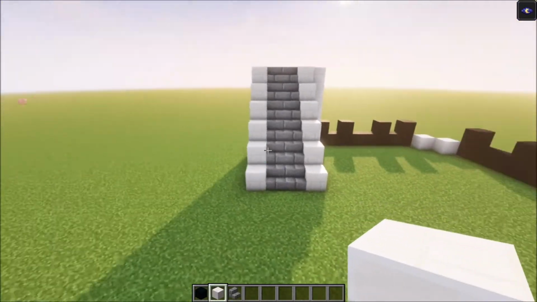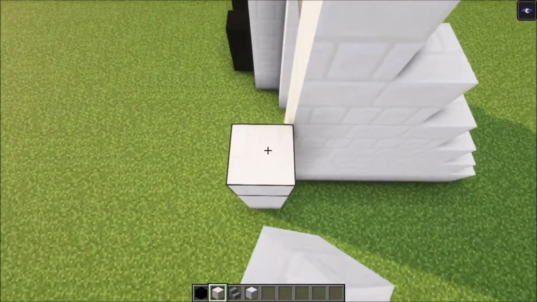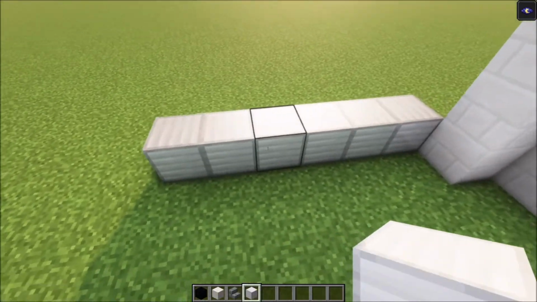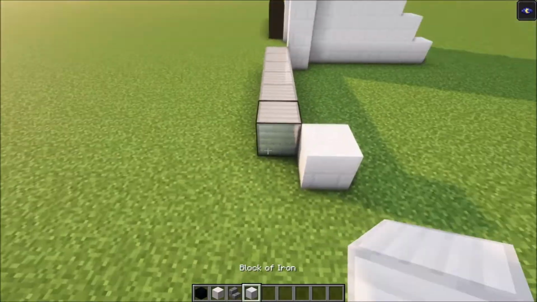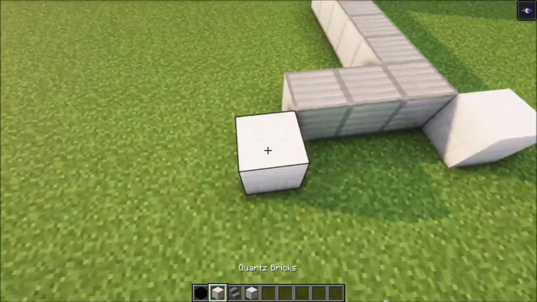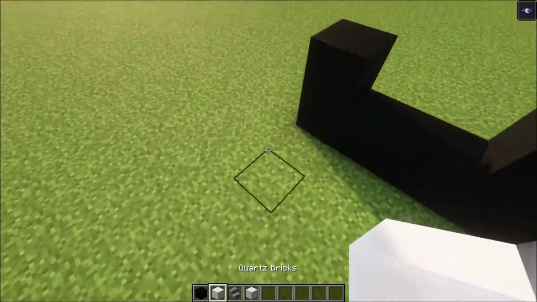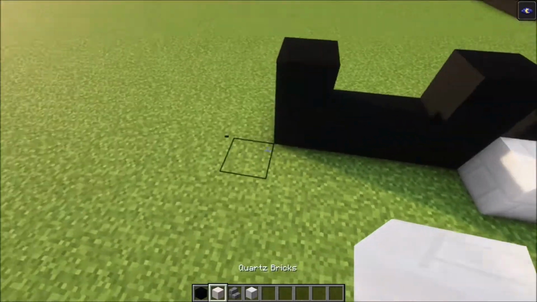Then let's move on to the left side. Once again, you want to have a pillar going up on this side as well. Then add 6 iron blocks like this. Then again you want to add a quartz block next to that. On this side we're going to extend this by 2 more blocks, so you want to have 3 iron blocks in total. Then we're going to have 2 wide windows which are divided by a pillar like this.